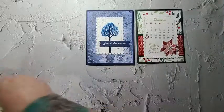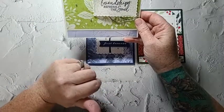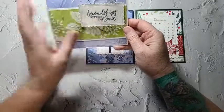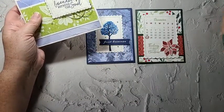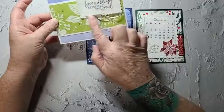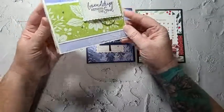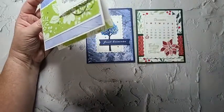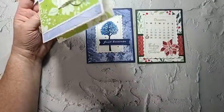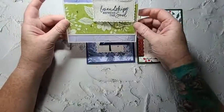Okay, card number one. I used retired celebration paper from last year. The sentiment came from the Beauty of Friendship stamp set. Scallop contour dies. And then I just layered the Designer Series paper. I ran it through the painted textured 3D embossing folder. And then we just added a strip of the Designer Series paper. So that was card number one.